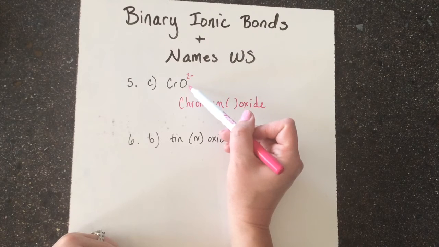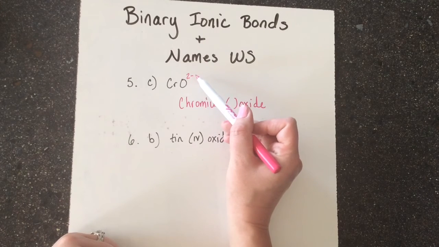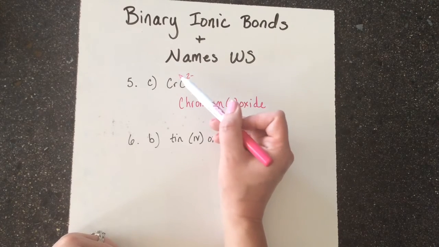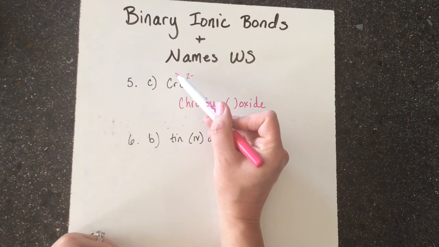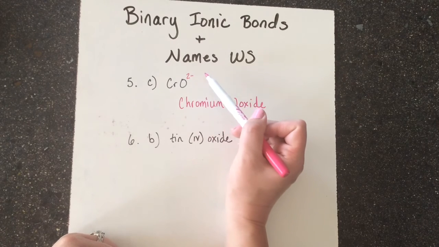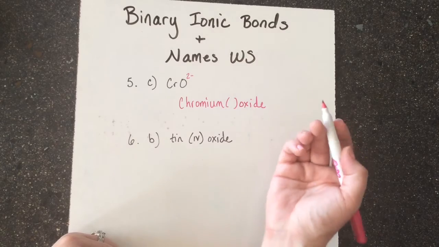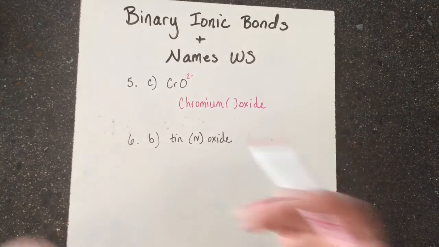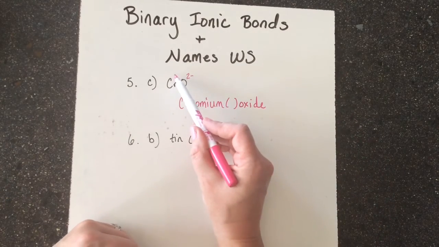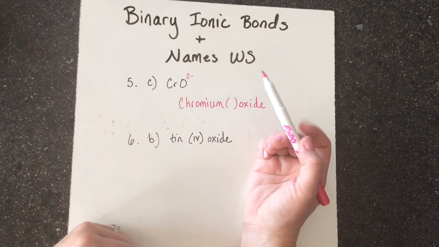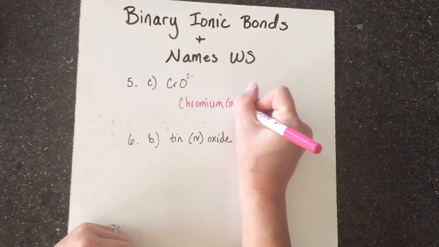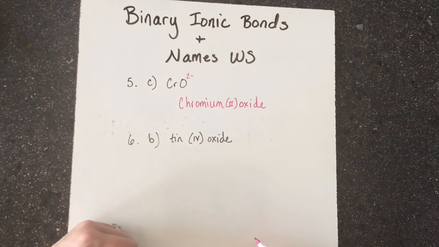So if I have one oxygen and its charge is -2, and I have one chromium, what's the charge that would make this charge plus -2 equal 0? Using that information, I know that +2 plus -2 gives me 0, which means that this is chromium(II) oxide. So I'll put Roman numeral 2 in the middle there.